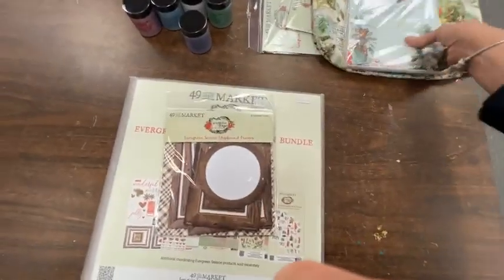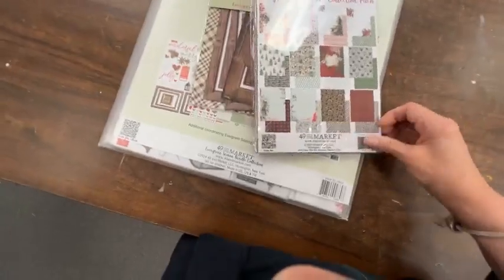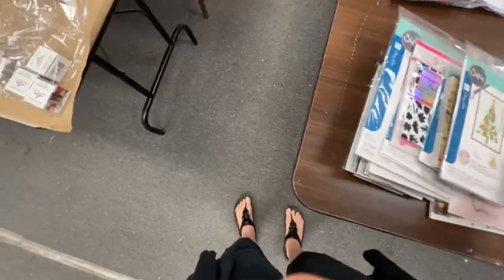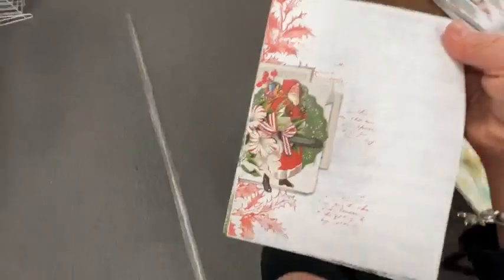Voilà. Et voilà le 6 par 8, la collection 6 par 8. Oh, I have one open. Hang on, let me grab that. Parce que j'en ai déjà une ouverte dans cette collection. Je l'ai mis ici à côté quelque part. Voilà. Donc, je vais vous montrer la collection.